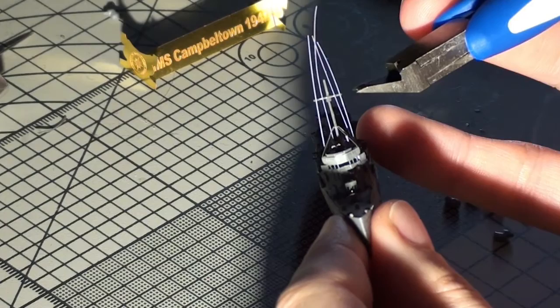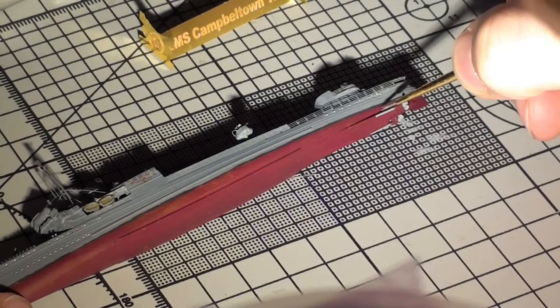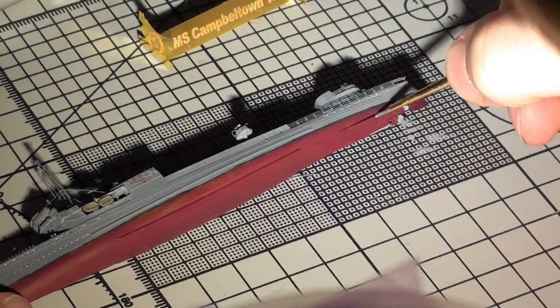It was now March 1942, and HMS Campbeltown was ready to ram herself into the Normandy dock and unload a bunch of commando soldiers and later blow herself up, taking the dry dock with her. Once I build the diorama for this, we'll go into Operation Chariot itself.